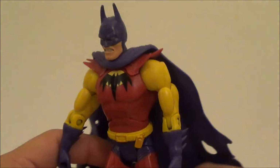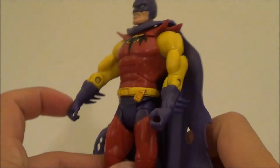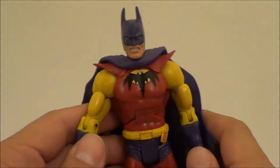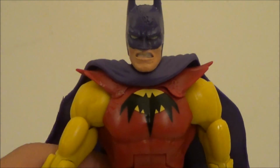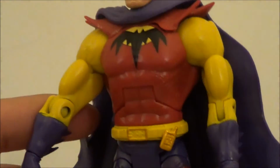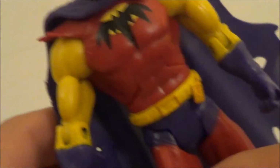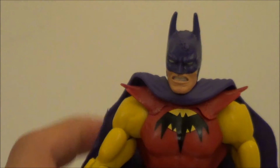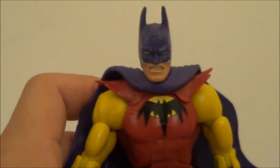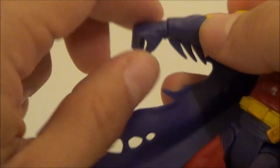When I had seen pictures of it, honestly, I'm going to say this is a figure I was least excited about that I saw from the DC Unlimited and Batman Unlimited. But now that I have this figure, once you see it in person and in packaging, it's just a really nice figure. The colors stand out a lot, and I think that's the one thing that I really like. I love how the cape looks, and I love the logo. It's just a totally different Batman. I think it's really cool that DC is giving us these different figures.